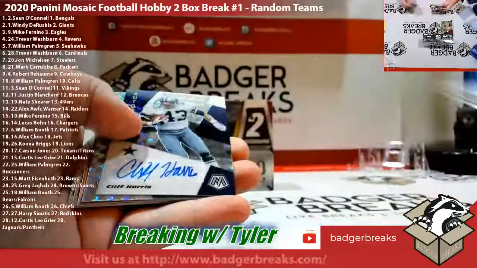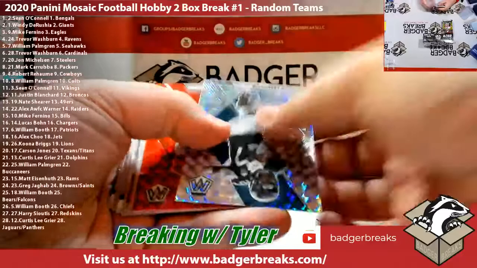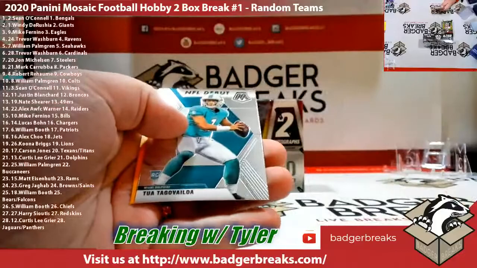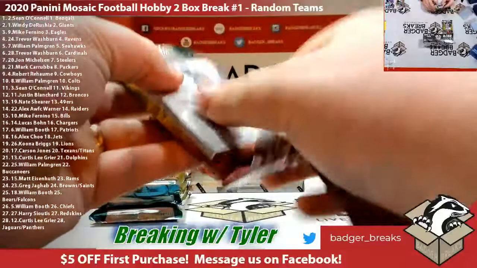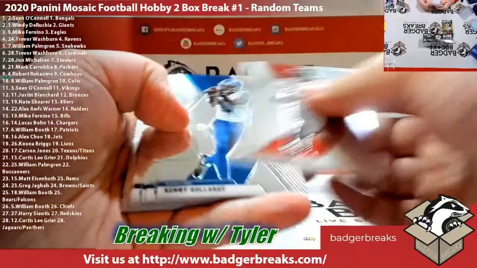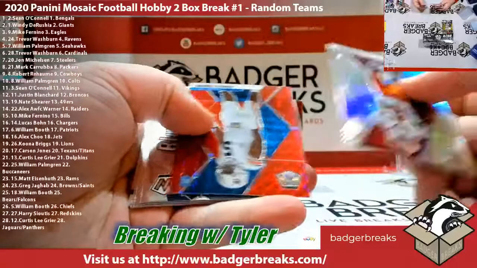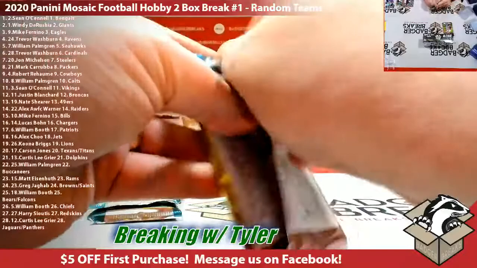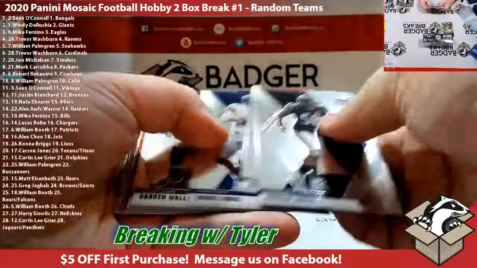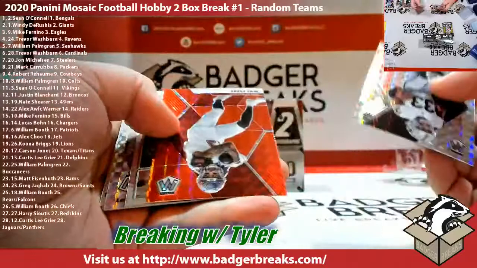Cliff Harris for the Cowboys. Tom Brady in it to win it. Tua NFL debut. Terrell, Derek Brown, Tua blue chips, Tua base. Lynn Bowden, Lamar, Stairmasters.